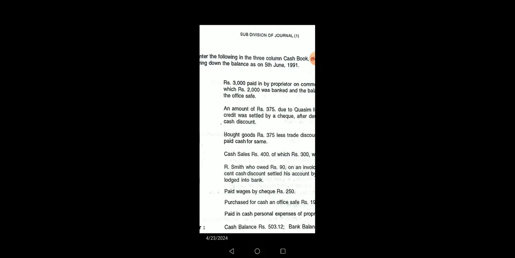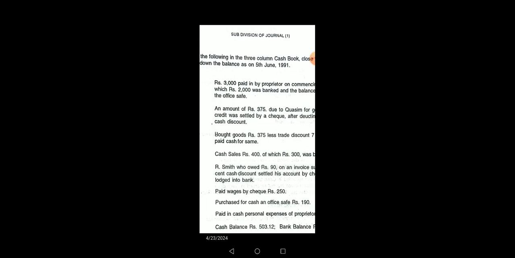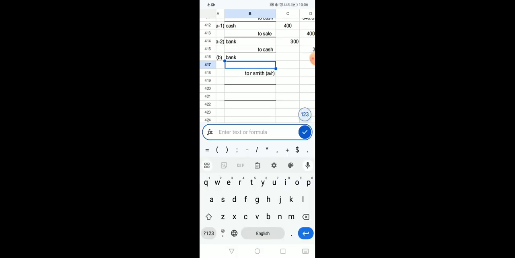Now, since you are the person who is receiving the amount, decide what this discount is. A 5% cash discount is mentioned over here. Who will decide that there is a discount? Since you are the owner of that amount, you are receiving the amount, you will decide whether to give a discount or not. When you say that you will receive less than the actual amount, it means you have allowed, you have permitted R. Smith. When you are permitting, it means we have decided that it is allowed. What? Discount is being allowed. So you will mention over here discount allowed.